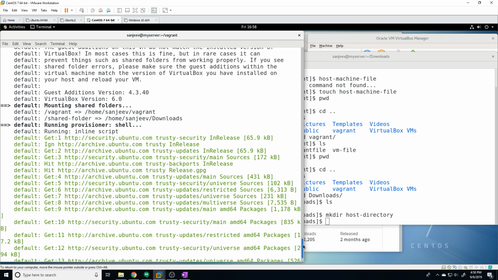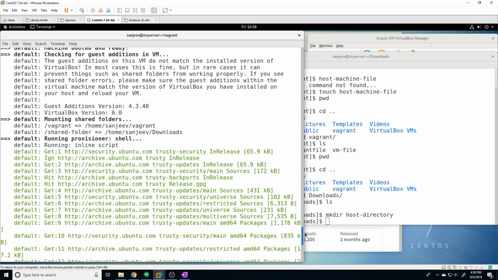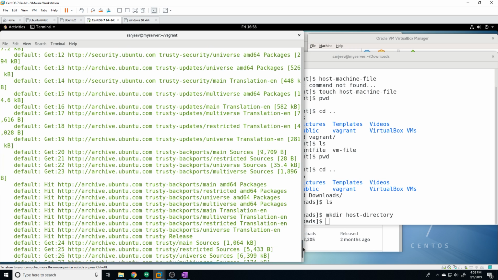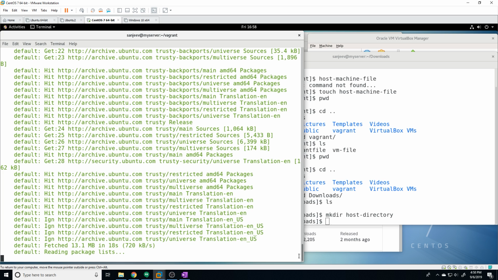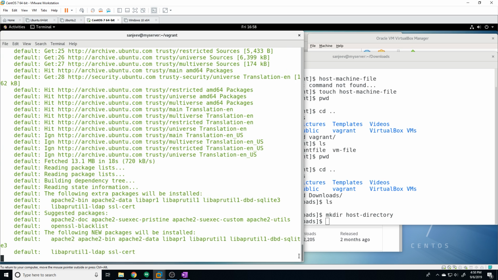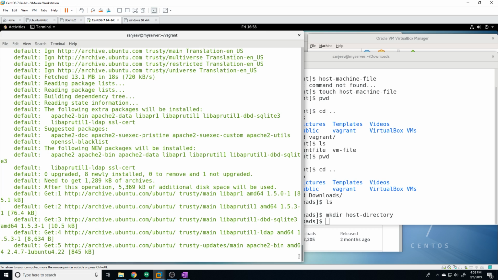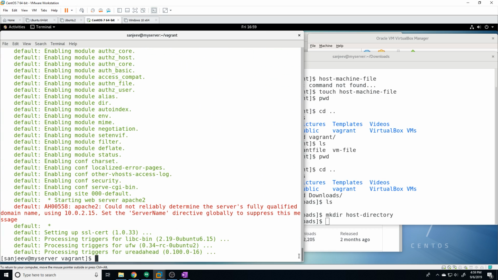All right, if you look right here, now we can see that we're getting a few extra output. So right here, it's doing an apt-get update. And then down here, it's installing Apache. So it looks like our provisions did work this time. So we just got to wait for it to finish, and we can take a look and verify if Apache did actually get installed. Okay, so it's finished. The virtual machine is up and running, and it installed Apache for us.